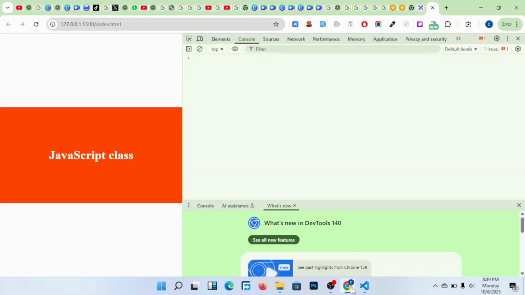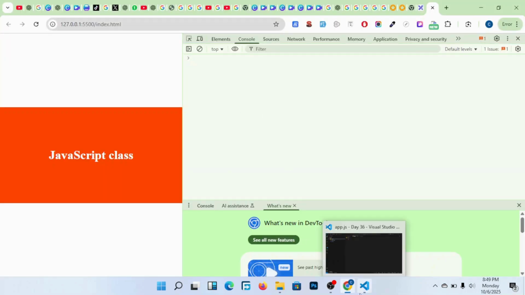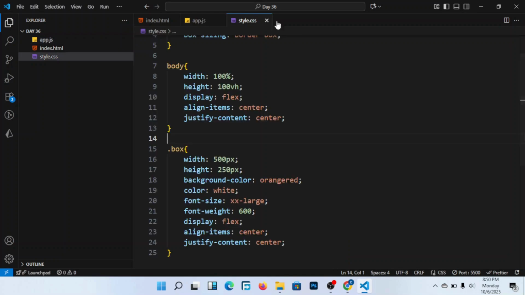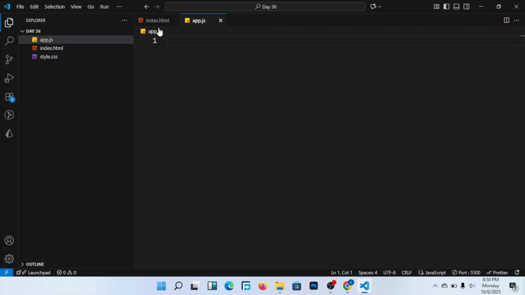So when I come here, now members, right now we are where we want to be. The console is empty, and you see the console is empty at this moment. So members, as you can see, we are going to start doing our object. So I'm going to come here first and put example 1.